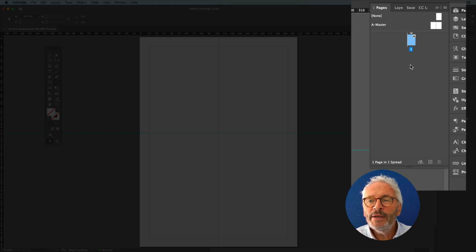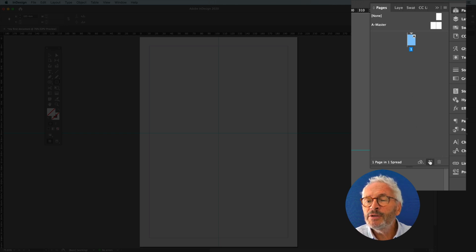And let me just explain some of these features. Now, first of all, you may notice that the page itself has a line on the left hand side. That's because that represents the spine of the book. So that's where effectively this would be bound if it was a book. Obviously it's not a book yet because it's only one single page. But I think in order to demonstrate how this works and how we actually work with multiple pages, what I'm going to do is to actually add 2 pages.